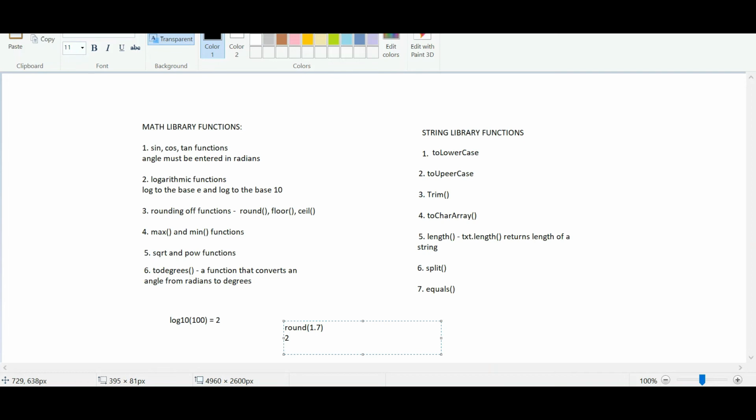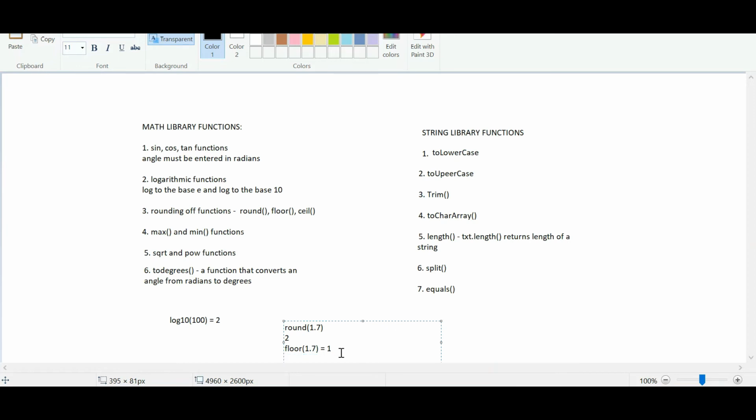Now if we use the function floor and 1.7 is given as input, the output would be 1. This function rounds off the given number to the nearest integer which is lower than the given number, not greater.